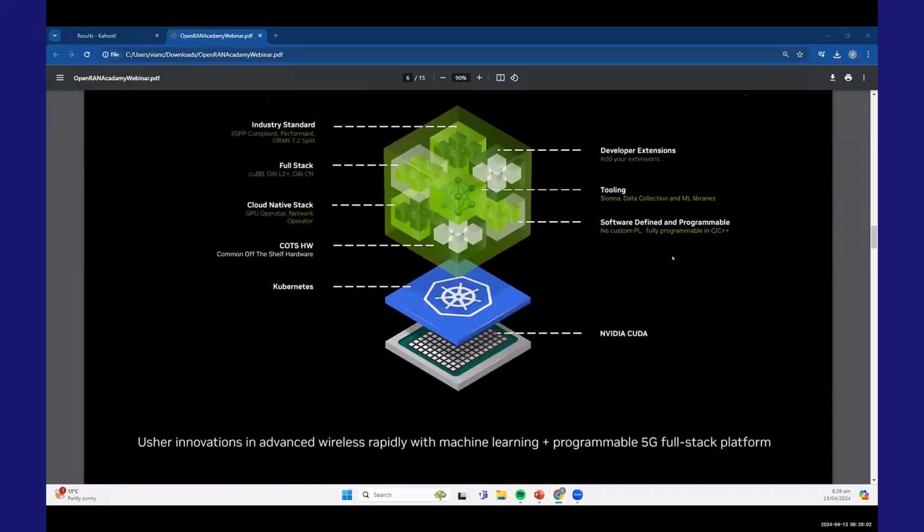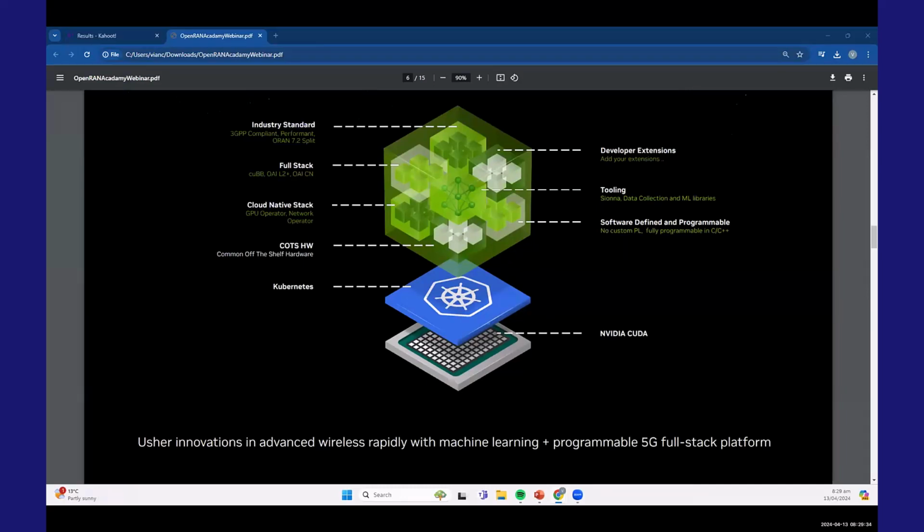As I shared earlier, what I wanted to do in this webinar is use a practical example based on the product that we've developed at NVIDIA, which is an ORAN aligned 7.2 split architecture to be able to showcase how programmability, virtualization, intelligence, cloud native principles can all come together in a full stack.